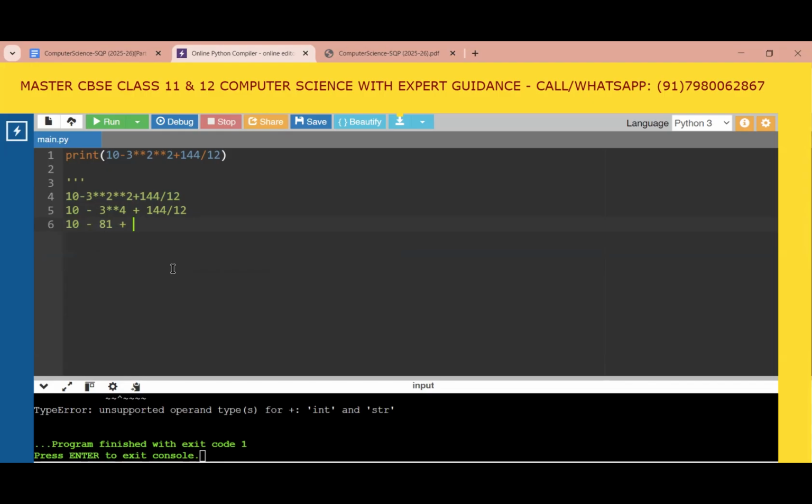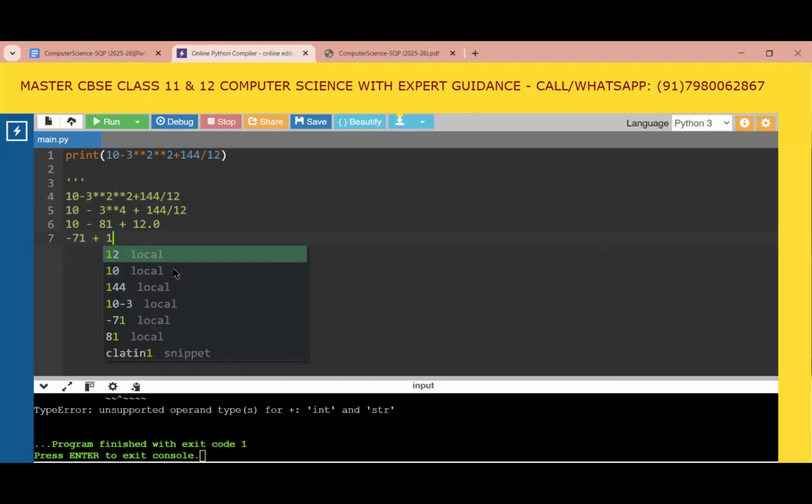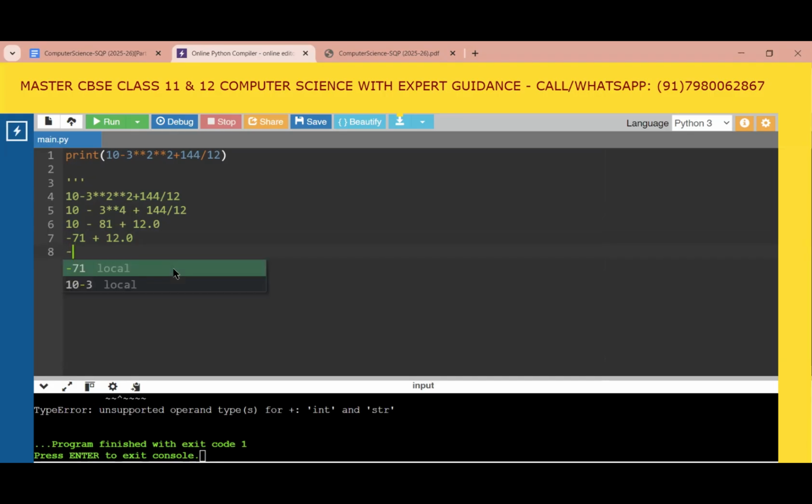Now we can do this one. 144 divided by 12 is 12.0, because it's a float division. Then it is minus 71 plus 12.0. So if you do minus 71 plus 12.0, it comes to minus 59.